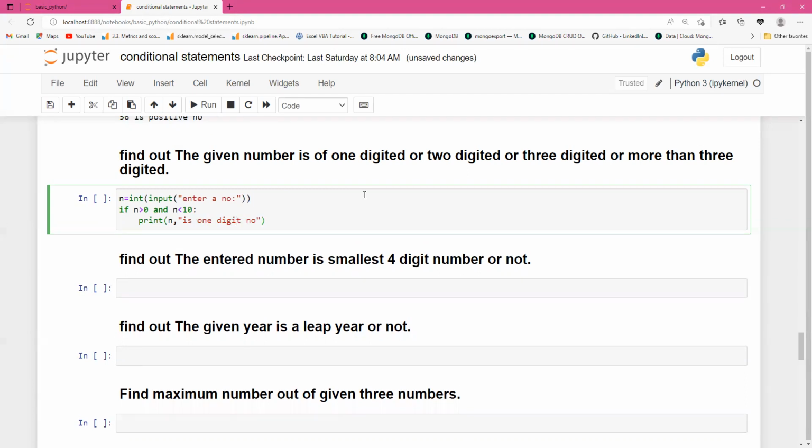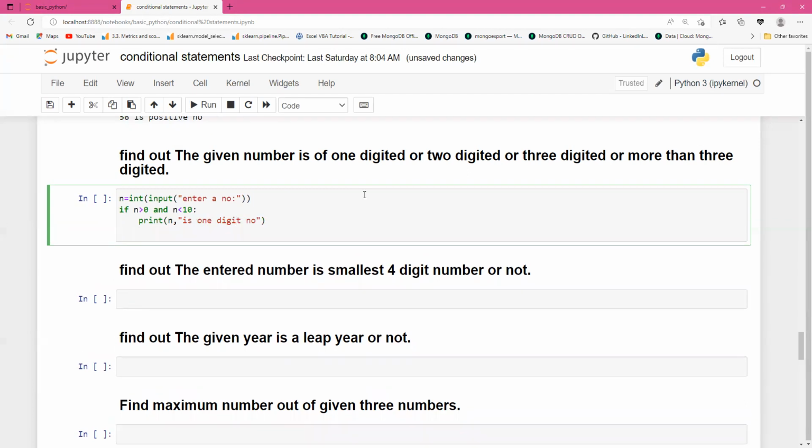Now second, when the number is 2 digit number, when it is greater than or equal to 10 and less than 100, I will use an elif condition. In the elif part, I will write n greater than or equal to 10, and this n should be less than 100.